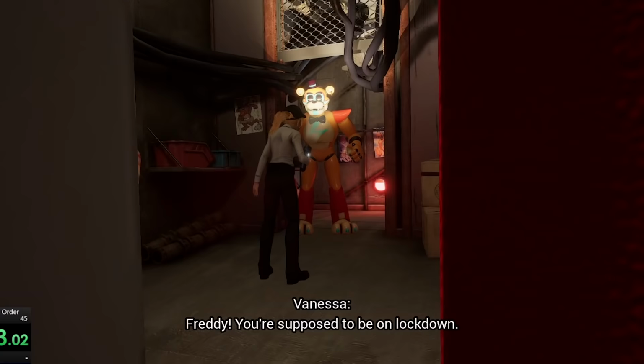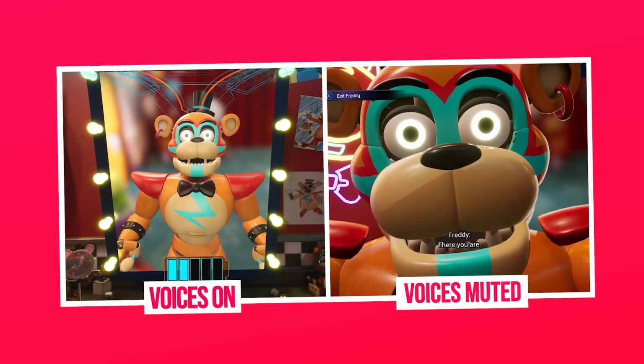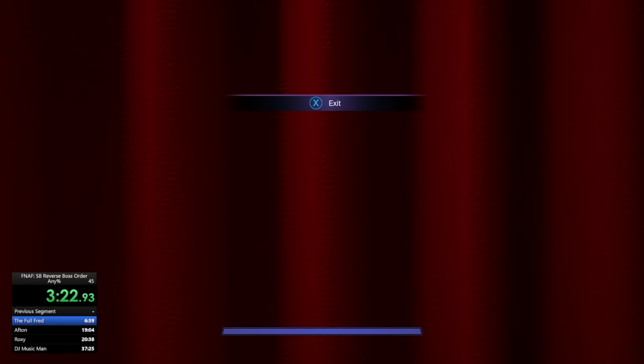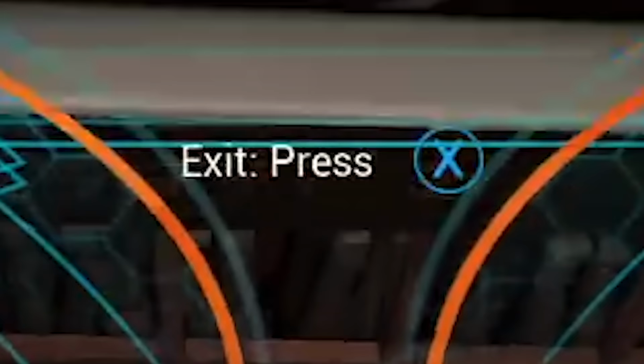Oh yeah, don't mind them, their voices are currently muted. This is because having them muted actually skips a bunch of voice lines altogether, which therefore shortens a bunch of cutscenes like the one you're seeing on screen right now. It doesn't shorten this cutscene, though. With the cutscene over, we get inside Freddy once again. But this time, by simply jumping as we do it, we unlock the full ability about an hour early.